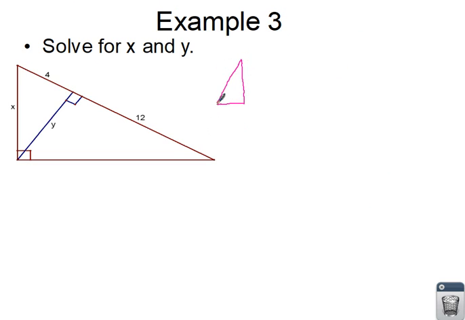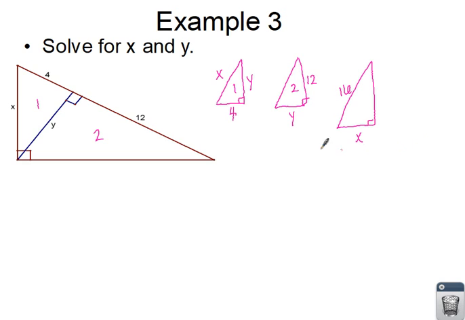Alright, there's 3 triangles. Triangle number 1, triangle number 2, big triangle's number 3. So for triangle number 1, the base is 4, the height is y, the hypotenuse is x. And if you have to turn your paper and that sort of thing, by all means do it. Triangle number 2, it has a base of y and a height of 12. And the more you do these, the better you will get. It will just happen. And then the big triangle, base of x and a hypotenuse of 16.